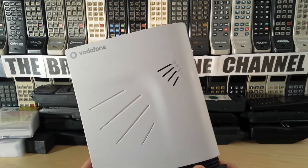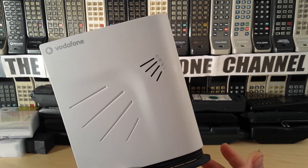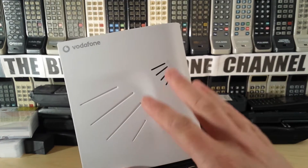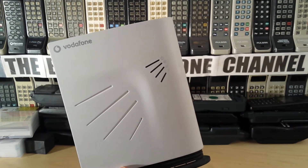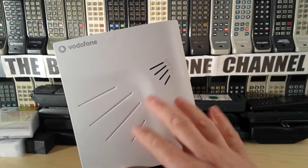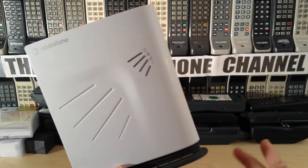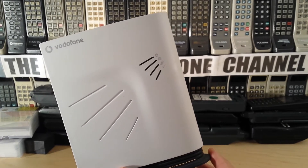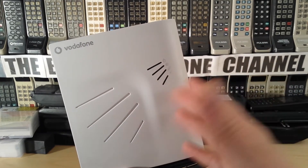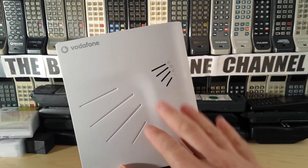This is the beauty about these boxes — you actually retain control over who uses it. Which basically means that if you have one of these in your home and you're always finding network busy, this pretty much guarantees that your call will go through. As long as you have internet at your home or office you're good to go. Your neighbours who aren't registered on the Vodafone website aren't going to be able to use this.